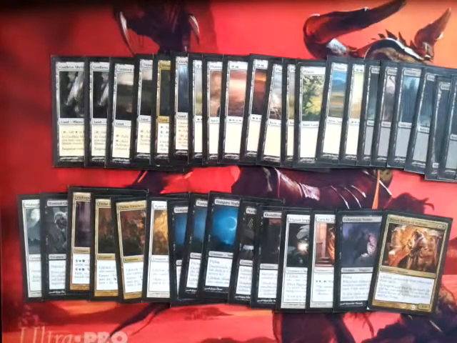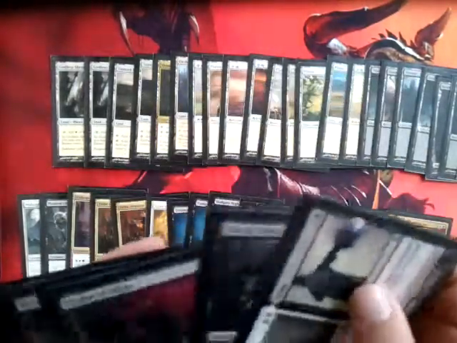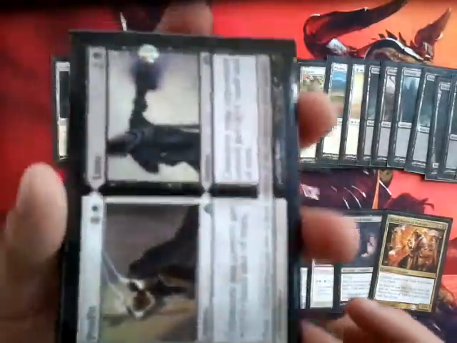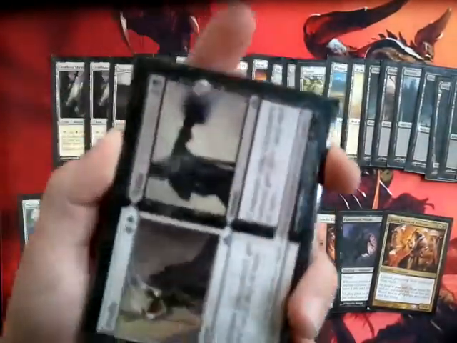Next I'll show you the instants. We have 1 Profit and Loss, but you don't really need that in there. You can change it out for like a Victim of Night, Crypt Incursion, stuff like that. Profit and Loss is just to kind of pump your guys up and kill your opponent's creatures.